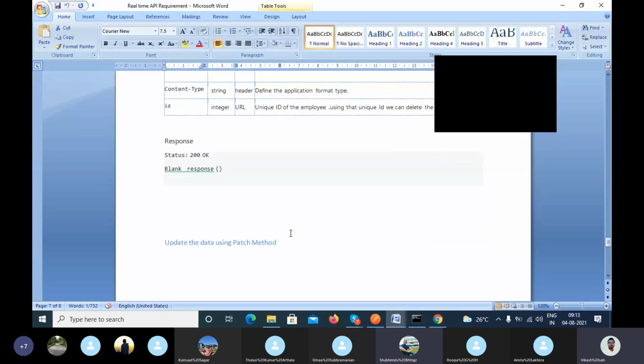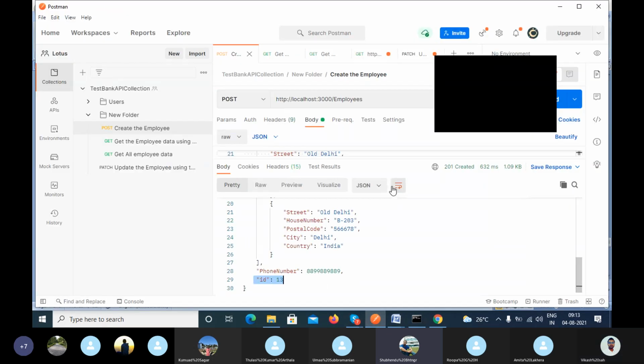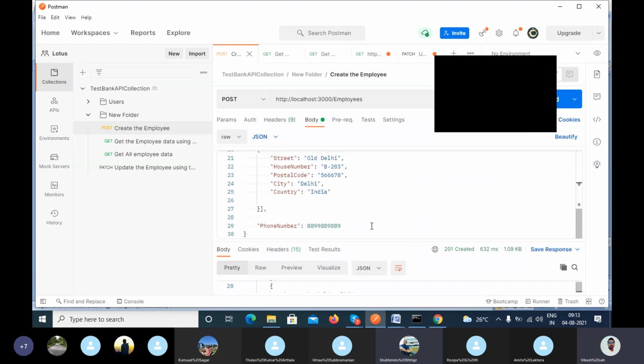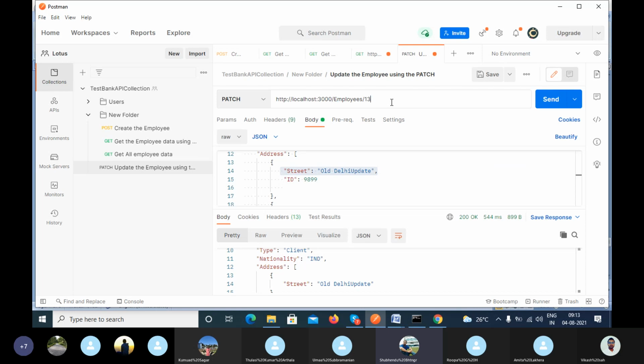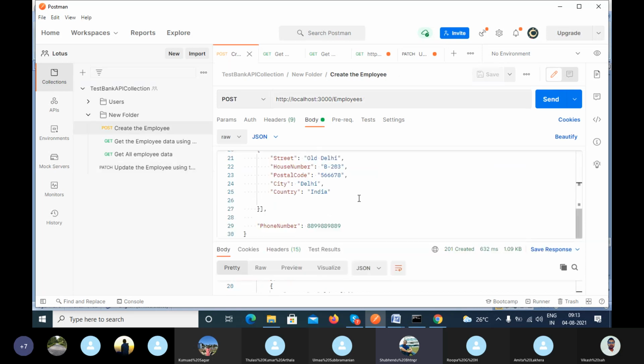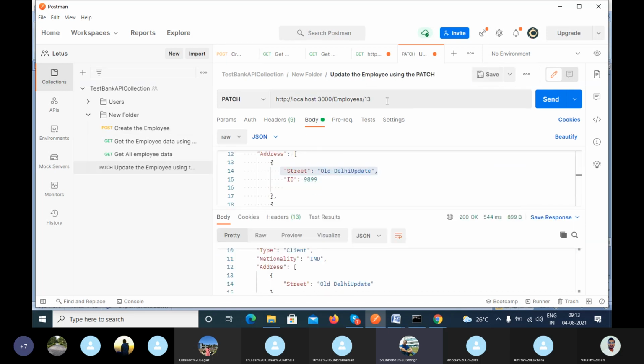Yeah, Vikas, but you told us that in the update method the ID will not change. So how can the parent object ID change? In the PATCH method, can the parent object ID change?